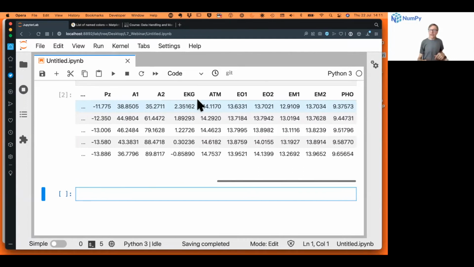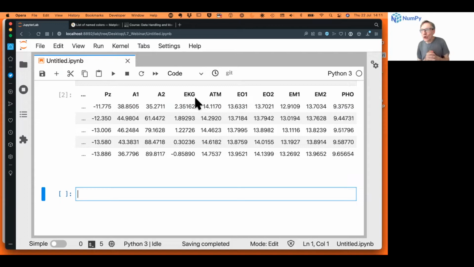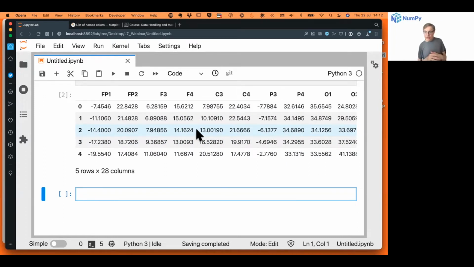And the interesting thing here is that this data frame contains many things that are, for our purpose, irrelevant. So what I'm doing is I'm just telling you, please select the most interesting features that we want. And by features, we mean columns. And so everything from A1, A2, which are reference electrodes, which are not interesting for us. EKG, that's German for electrocardiogram. So it was recorded in a German hospital. ATM is for Atmung, that's respiration. So all things that were in the clinic recorded at the same time to have a more complete picture of brain activity, which I don't want to go into detail about.